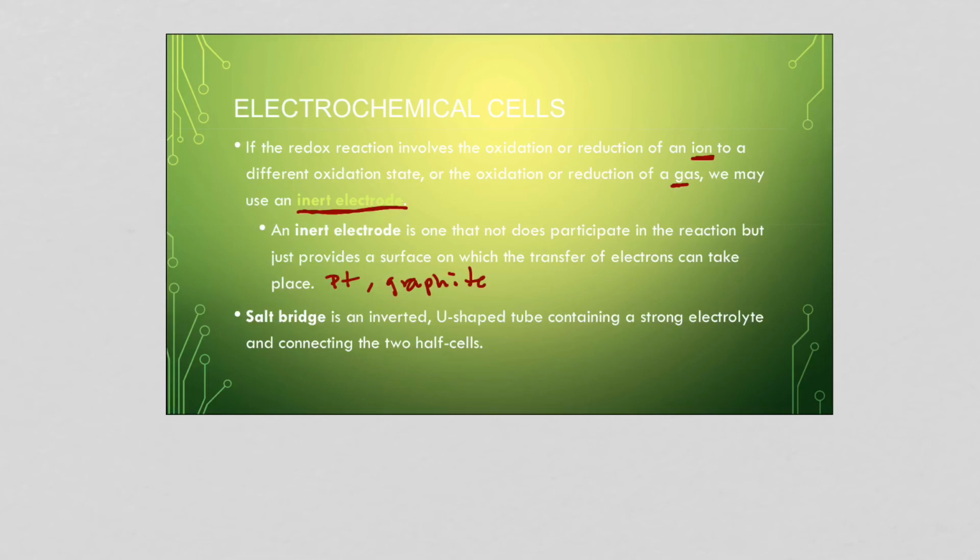Now, I said there must be a pathway for ion exchange between the two reactions, and that's what's referred to as the salt bridge. This is some device, sometimes just a U-tube of glass, or some mechanism that contains an electrolyte solution that allows ions to move between the solutions, or into both solutions from this salt bridge.